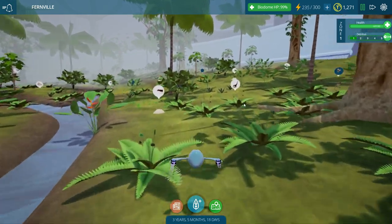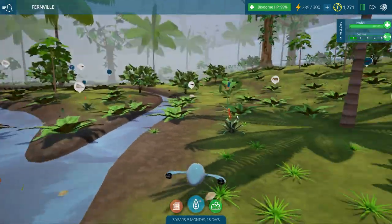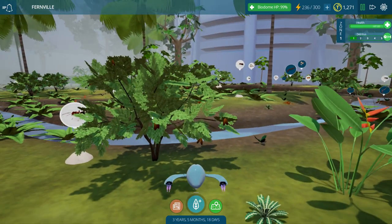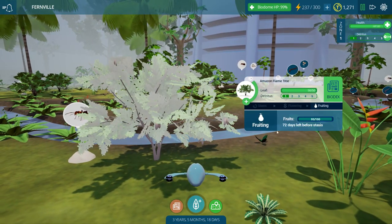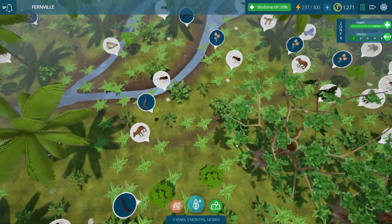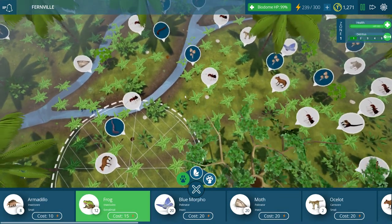Well, who knows the mysteries of how we have gotten to where we are. But the point is we need to start plunking animals down and hopefully getting the balance back up so we can continue seeing everybody fruit and flower. Right now the Amazon flame tree is flowering and it has nobody to eat it. So we keep losing these little ones — the agoutis. There are only two juveniles left; we keep losing those little guys.